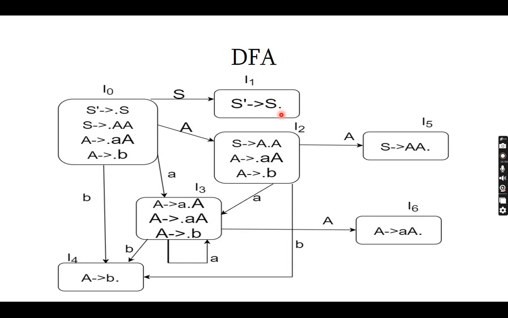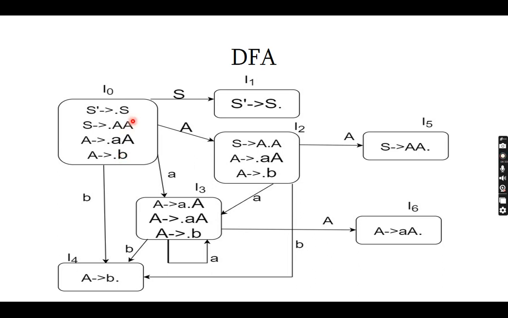So now you have understood three terms: closure, goto, and LR0 item. LR0 item means there is a dot on the RHS of the production at any position. Now closure means you have to write a production with a dot in the beginning of the RHS, and after that if there is a variable next to the dot, again write the productions of that variable with a dot in the beginning of the RHS. Again, if there is any variable next to the dot, you have to continue that. Okay, if there is a terminal, no need to do anything. That is called a closure.